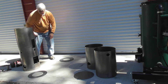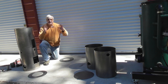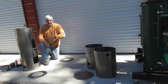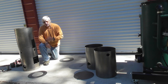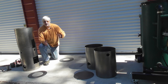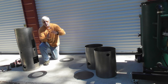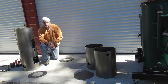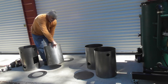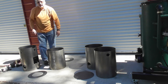One thing to note with these rolled parts: when we ship them they'll be rolled but not closed in the back, so you'll need to close and weld that seam. Depending on the grain of the metal, sometimes things come off the roller slightly under-rolled or slightly over-rolled and not quite round. Here I've got these tacked on the seam — let me show you some tools you can use to alleviate that. A ratchet strap works well to pull it in.